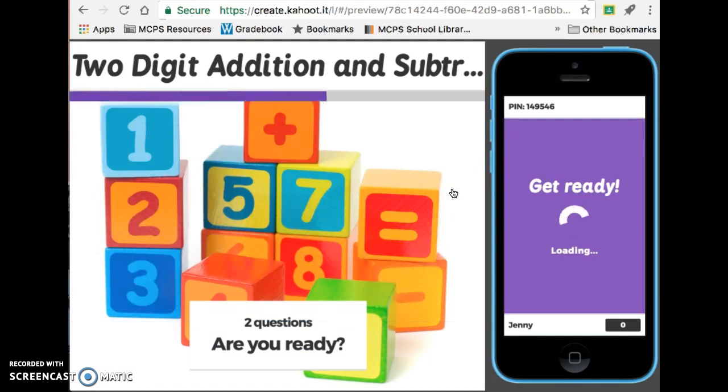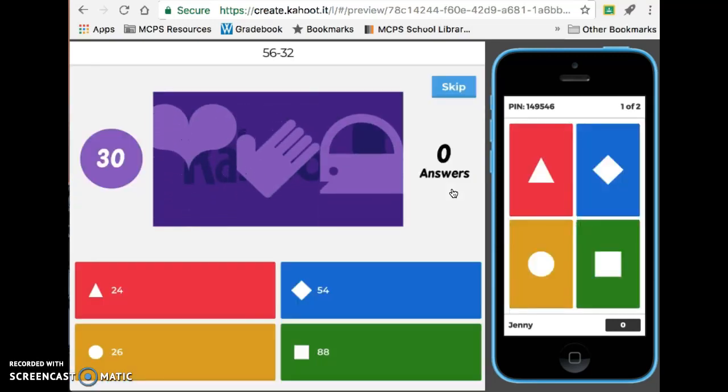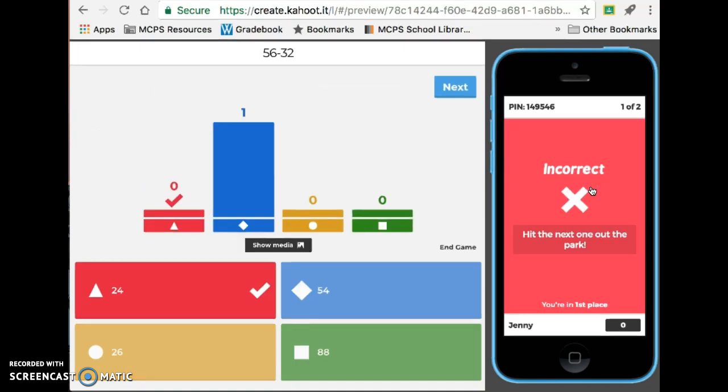Your peers will see the problem and the possible answer choices. Once they have selected an answer on their device, the class can see how many students selected the correct answer versus those who selected the other choices.